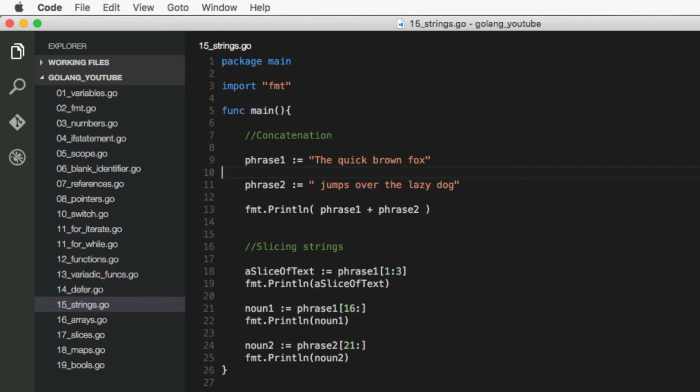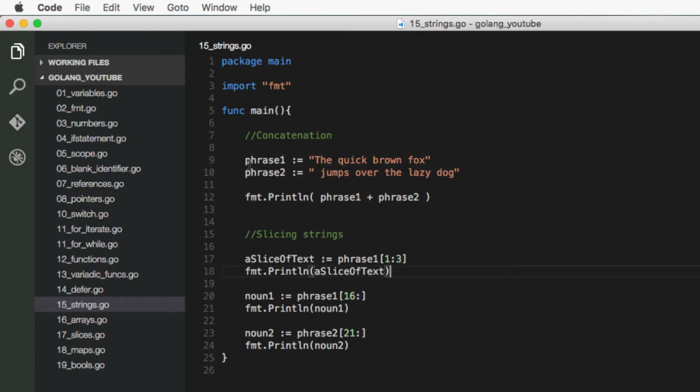And as I am about to get to that point, you define strings using double quotes. So anything enclosed between double quotes is a string. Okay, so we're going to look at the basic functionality that strings have out of the box, because there is a package you can import called strings, which is part of the standard library, but we're going to check that out in a different video.